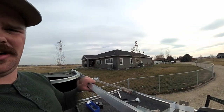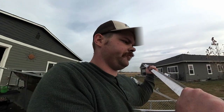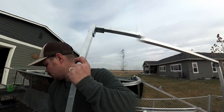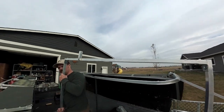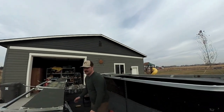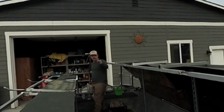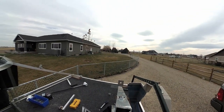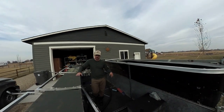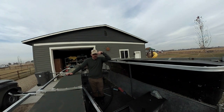See, I thought about this long and hard on exactly how I was going to do this, to remove this door when I'm driving, because I do have a tiller steer motor. When this door is done, I can just pull that in like that, set that to the side, and it gives me the ability to be able to see out my blind, because one of the issues that you get with rigid frame style blinds like that is a lack of visibility. And so I made a door that I can just lift off and set inside, and then when it's good to go and we're at our spot, I can just put it back on and it'll work really well. So that's kind of where I'm at today.